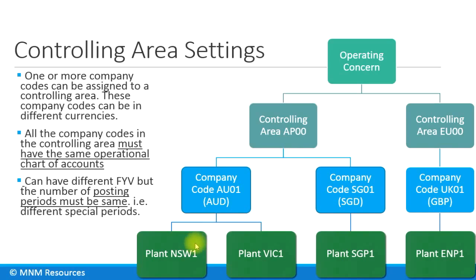Now let's come to the next level, the plants. You can have one or more plants assigned to one company code. This relationship I have shown as 2:1, and here I have shown 1:1. Plants can be in different locations depending on your manufacturing plant, or you can even have your warehouses in different regions, and you can also call that a plant because you can be distributing from this plant or receiving stocks in this plant and so on.